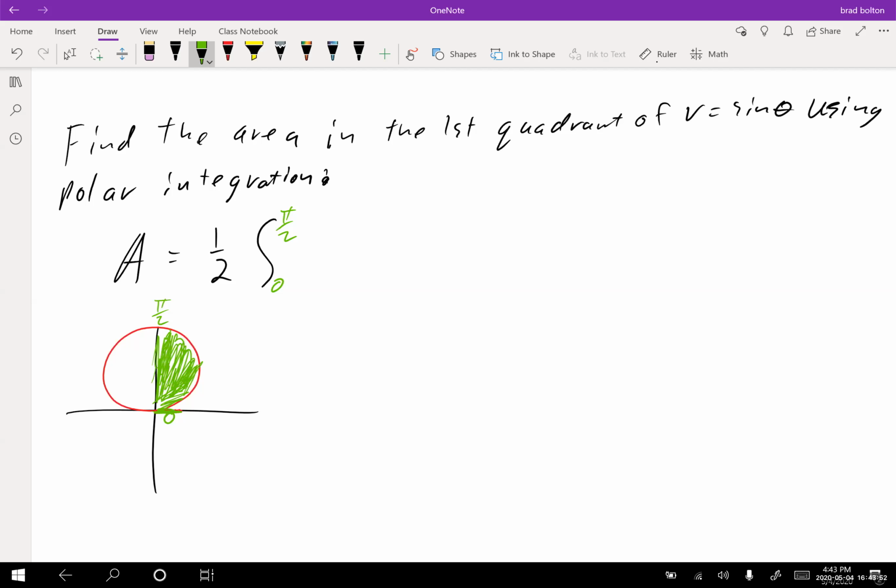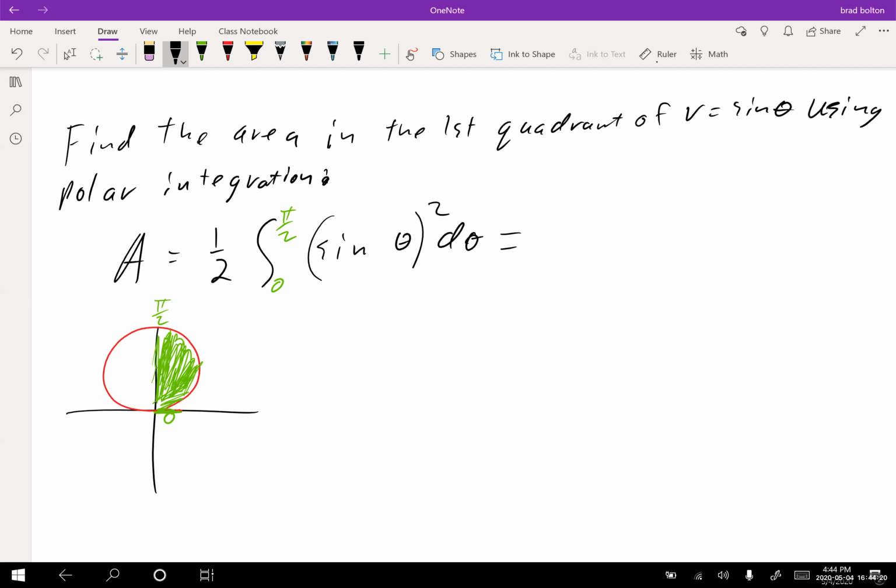So that looks good. All right. And then other ones you might have to actually solve. You might have to actually find what theta is to find these zeros. Okay. So what we're going to do is integrate f of theta squared. So this is sine squared theta d theta. I'll write it like this: I'm just going to say r equals sine theta, and I plug it in there and I get sine of theta squared.